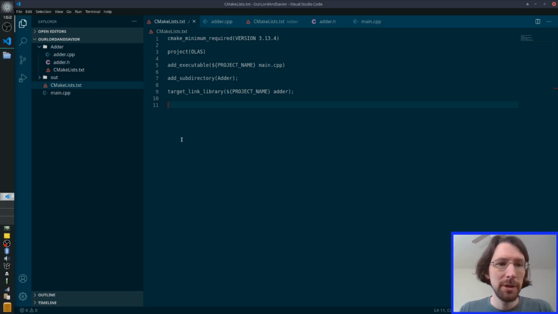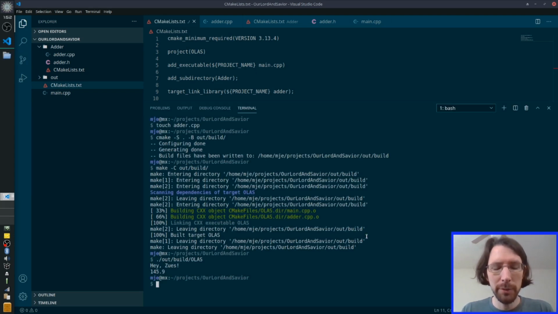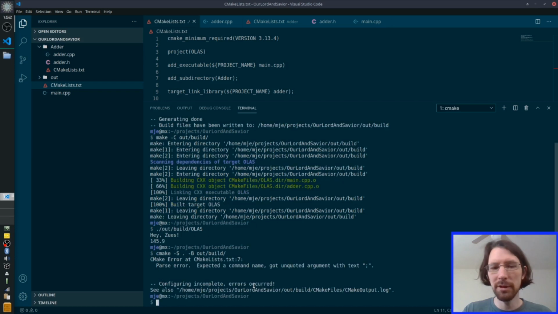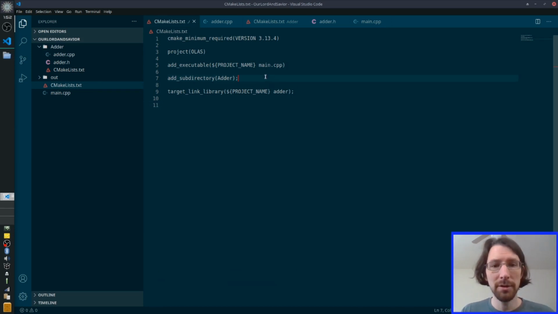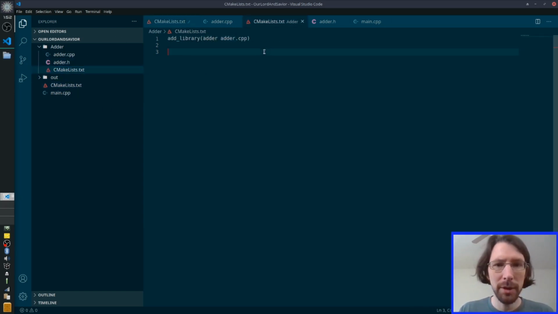So let's just run CMake now. We'll go back to our terminal and just rerun our CMake. We're in the root directory of our folder, so the root one is still the same place, the build is still in the same place. And we got a little error, command. Oh, it's because I'm putting these semicolons on the end, like a derp. Try not to be a derp. That's my job, not your job.